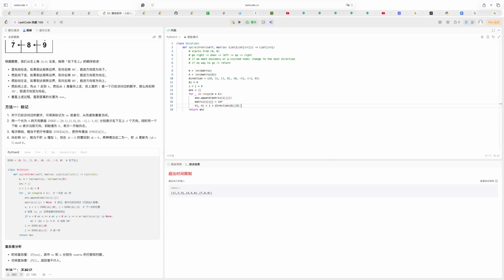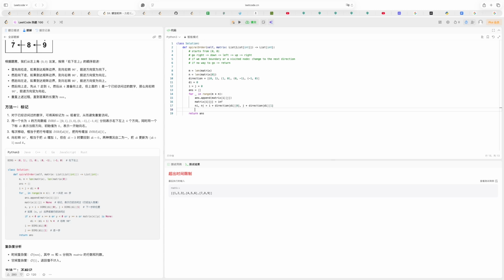And next j will be j plus direction di with the column.